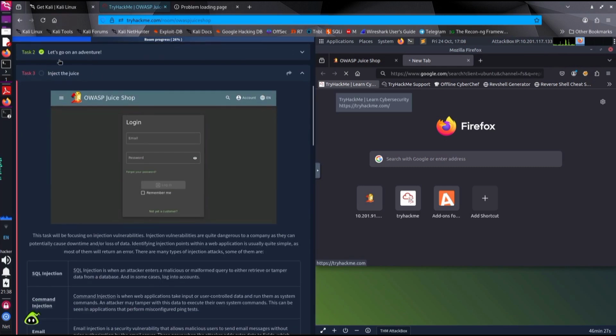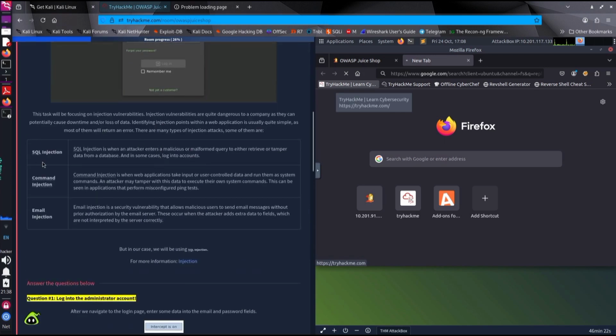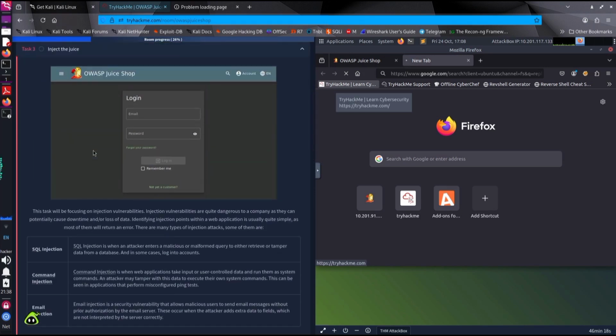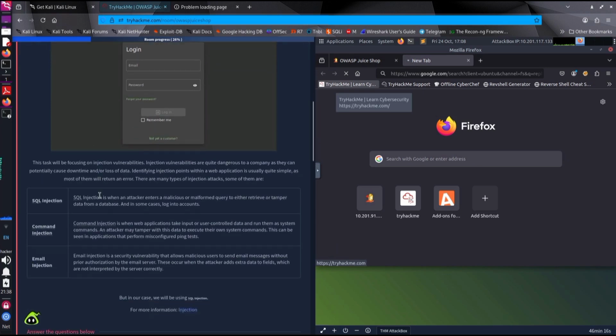Our next task is Inject the Juice. There are three types of injection included in this task.